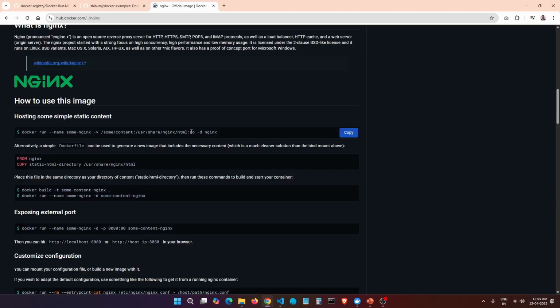So you need to understand where this particular image is configured to load the default pages. You can see currently it is configured in this folder. So if you copy your files inside this folder, then it will be much easier, right? You could change the folder, but then you will need to change the config also. If you do not want to change the config, then I would suggest just copy your HTML and CSS inside this folder so that you don't have to do many changes.